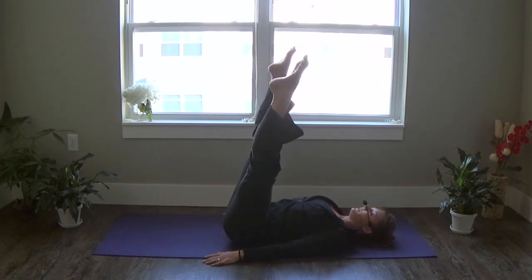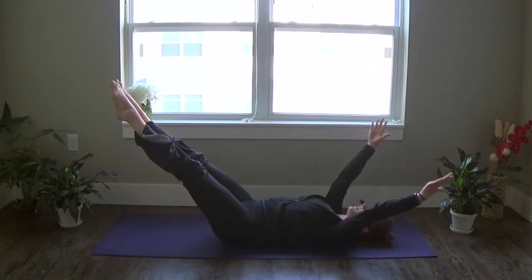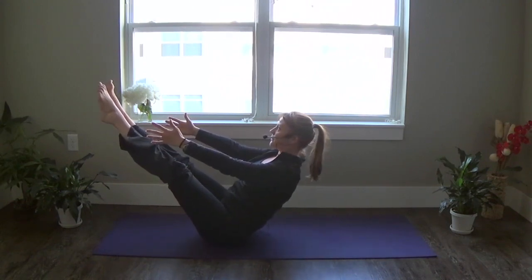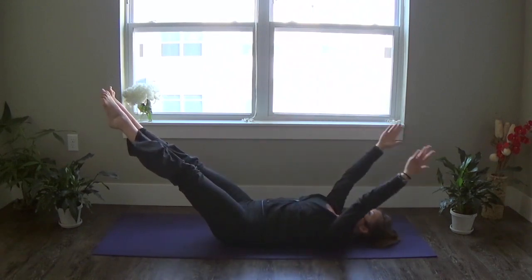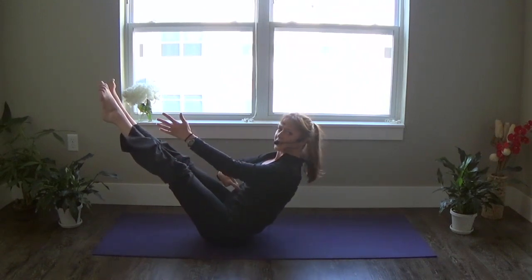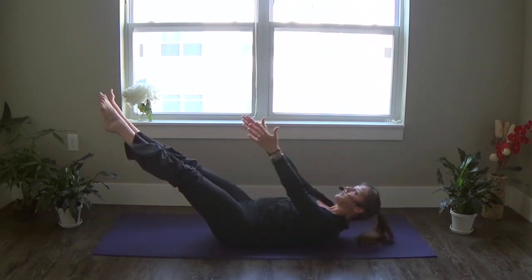From here, circle, hold your legs at a 45-degree angle. Arms come back, inhale to prep. Exhale, come on up, teaser. Inhale here. Exhale to move. Inhale to prep. One more, exhale up. Inhale here, belly button to your spine. Exhale, come down. Legs stay as still as possible.